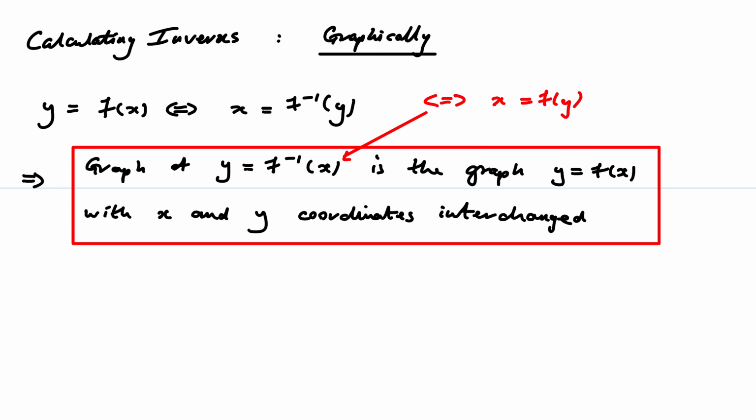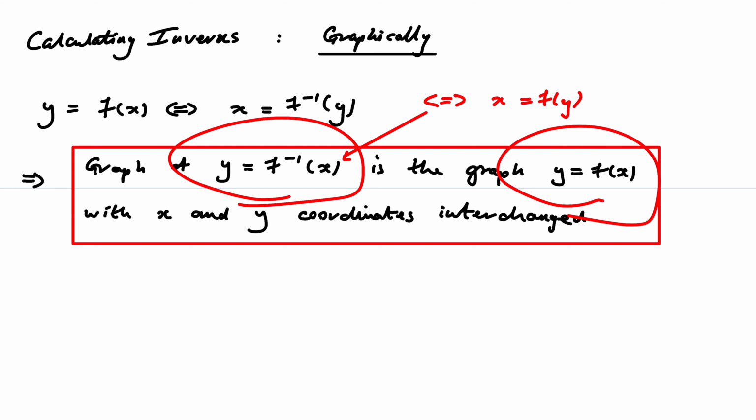So I know it's a bit confusing with the different uses of x and y, but I'm very used to writing graphs y is equal to something in terms of x. So that's the reason I'm focusing on both these examples. So what do I have? The graph here, what I think is true is if I was to graph this and then somehow interchange the x and y coordinates, that would have to give me the graph of the inverse.